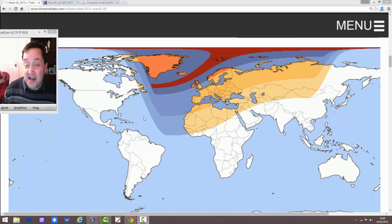Cloud is going to be the main concern, really, with this. It's going to be bringing down quite a cloudy, northerly sort of flow at the end of the week. And some people are going to be disappointed, but some places will get lucky. It's going to be sort of patchy cloud through the course of Friday. The eclipse will be at its greatest around 9:30 in the morning on Friday. We'll have a look at the detail on it in a sec.